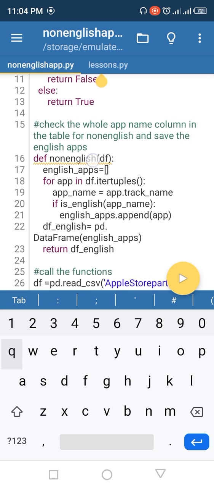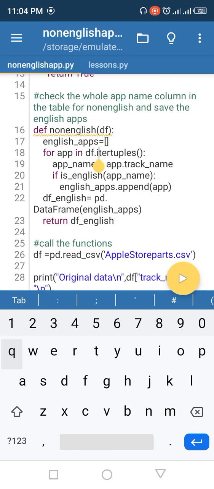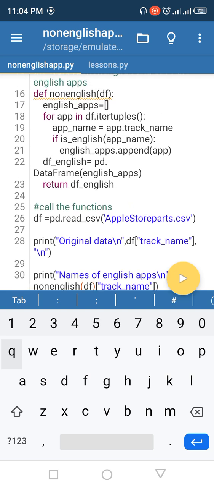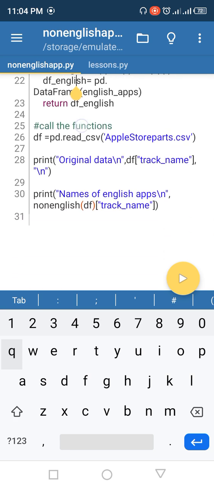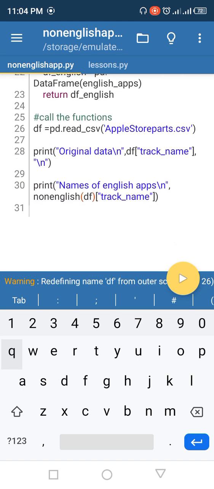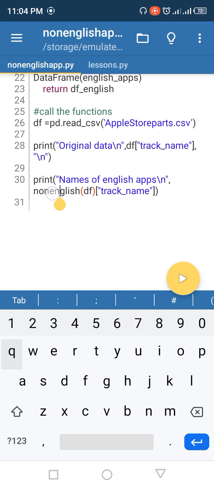So now in this function non-English, we passed in the data. This df is the original data which we passed in and we checked is English. We use that initial code to check if it is English, and if it is not, and so on, and we put our result in the data frame for the English app. So this is the place that calls the function. So this is the function here, non-English. Take note, this is it, df non-English. So we call the function here, non-English. But I just put it in a print statement. So once it executes the function, it just prints the result.